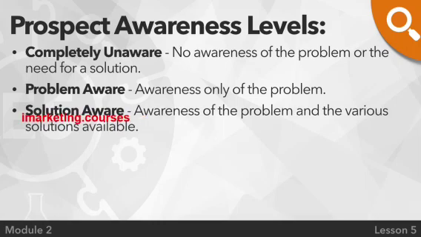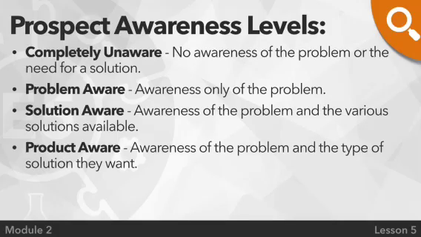The next level up is what we call solution aware. And this is an awareness of the problem and an awareness of the various solutions available. In this case, it's the man over the age of 60 in Florida who's a golfer who now has low back pain, and he is now aware that there are a variety of different options to help relieve that back pain, including chiropractic care, massage therapy, in-home treatments, creams, over-the-counter painkillers, surgery, etc. So this is an individual that has an awareness of the problem and of the various solutions they have to choose from.